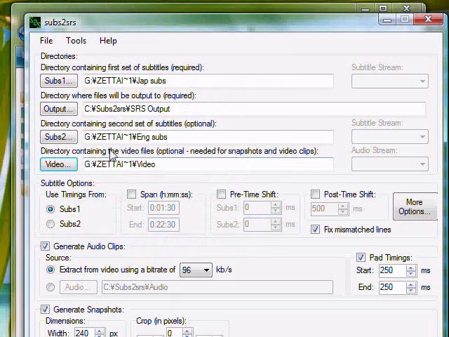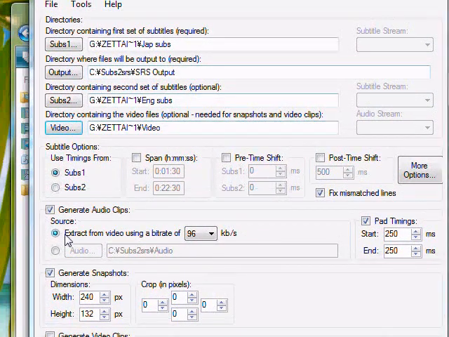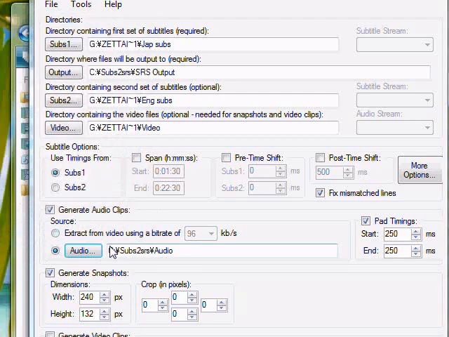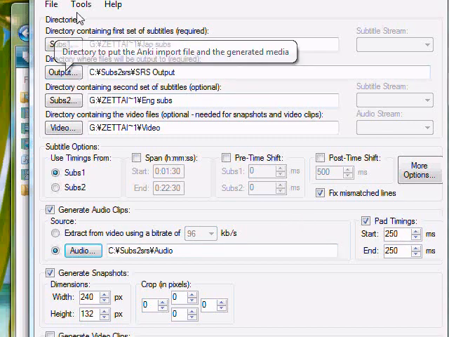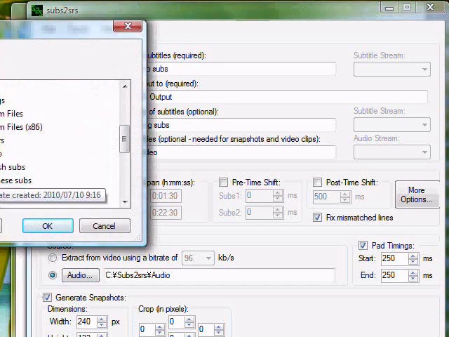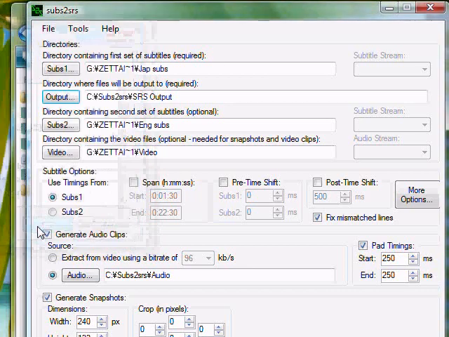If you happen to use the audio, you can click right here. You can extract from video using a bitrate, or extract audio using an audio file. Click on it and it'll use that. Either way, you can get it straight from video or from this audio file. Finally, output. Where is all this information going to go? I like to create a folder, subs SRS output, in my subs SRS program. That's where everything's going to go.